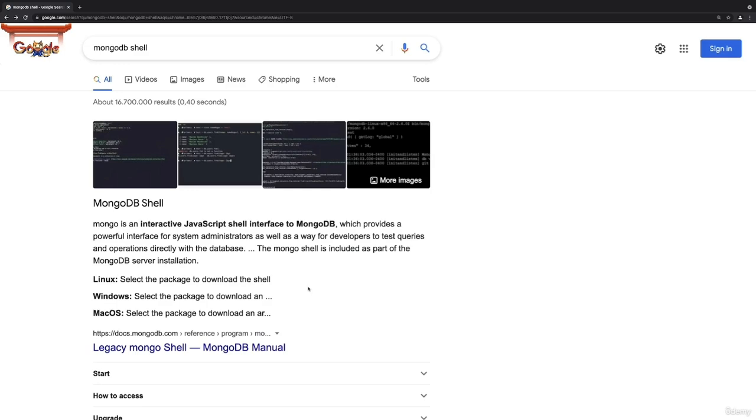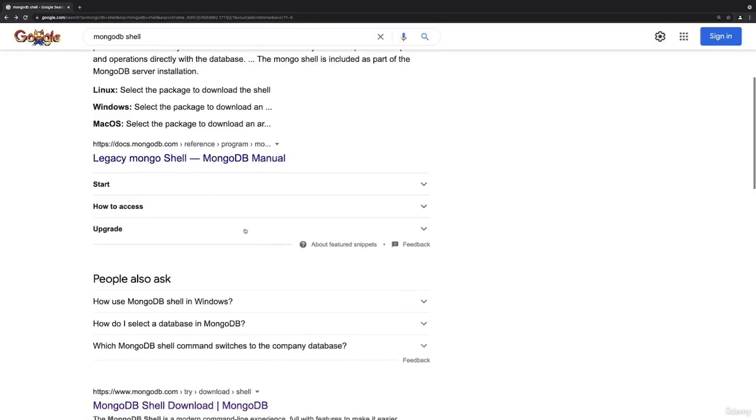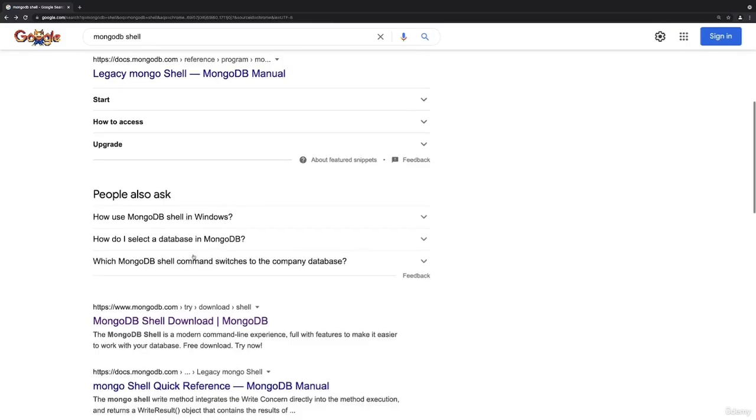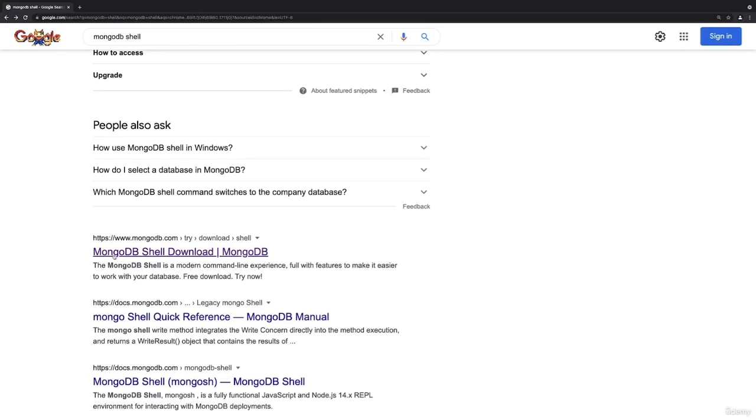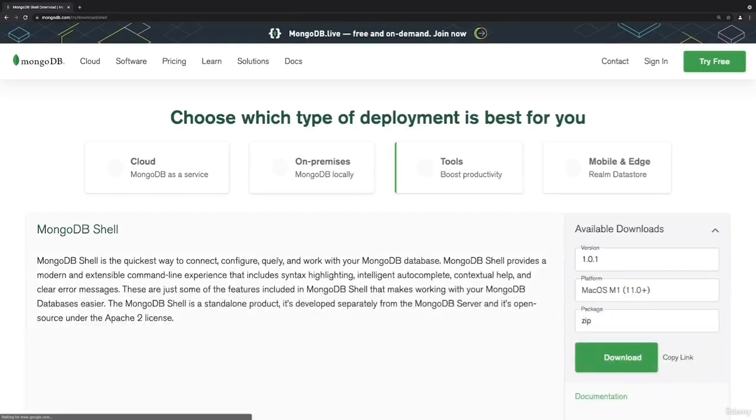Now, to get that newer shell, you can search for MongoDB shell, and you might find a link to the legacy Mongo shell, which is the older one, which you might already have installed automatically together with the MongoDB server. And you should also find the MongoDB shell download link.